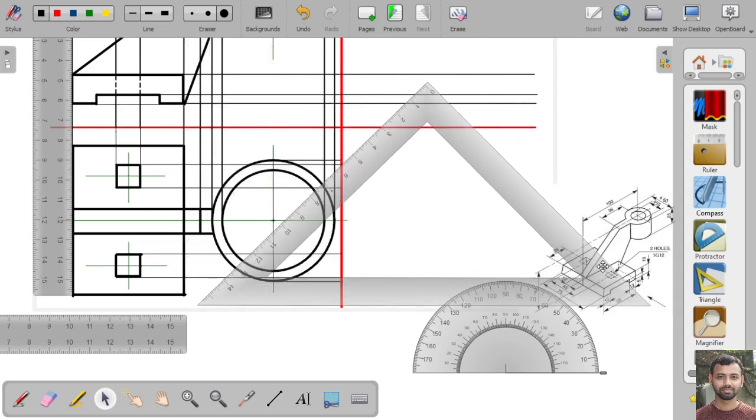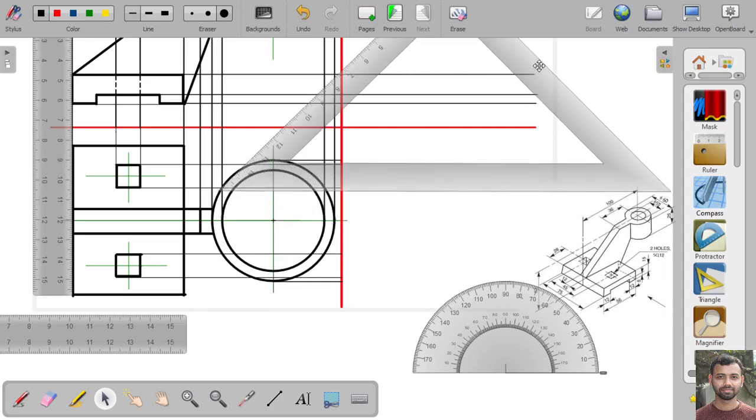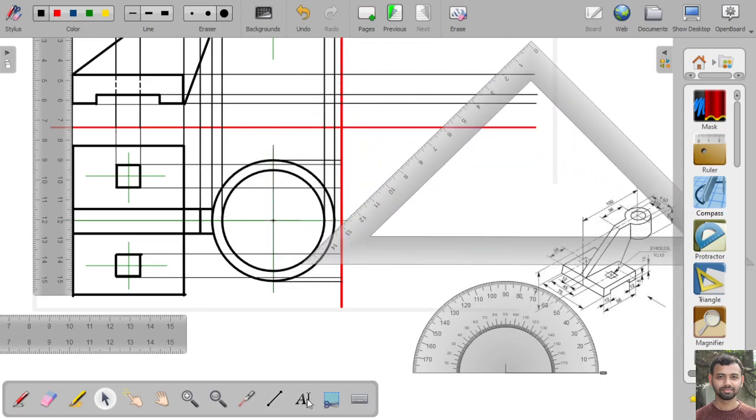Okay. So now with the help of this set square, we will draw. Okay, one thing, I forgot to project this outer edge.